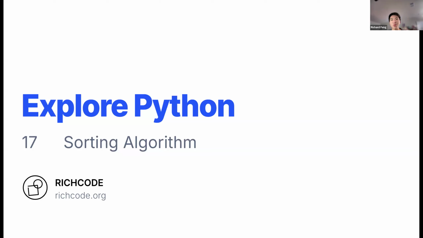So for today's class, we're going to be continuing sorting algorithms where we left off from last time. If you remember, last time we introduced the concept of sorting and time complexity, and we went over one simple sorting algorithm, which is bubble sort. Today, we're going to explore two other kinds of sorting algorithms called selection sort and insertion sort. First, I'll go over what those are and how they work, and then we will write the code for it ourselves.